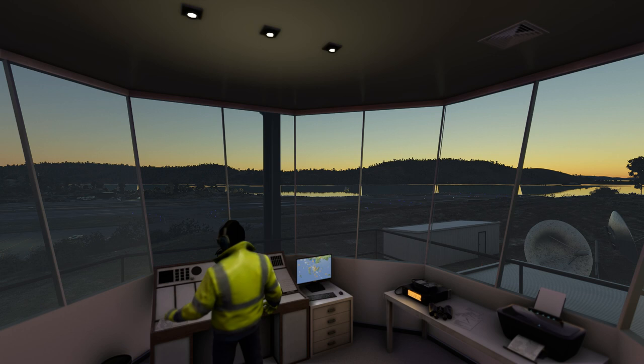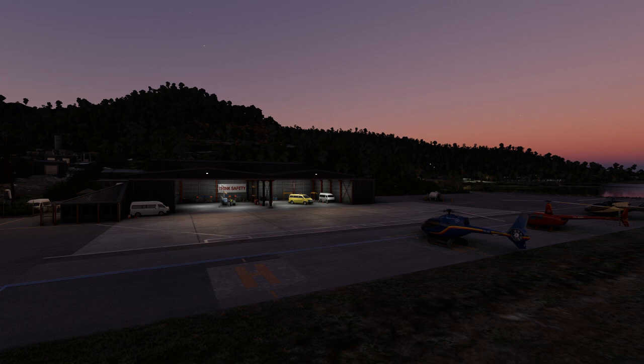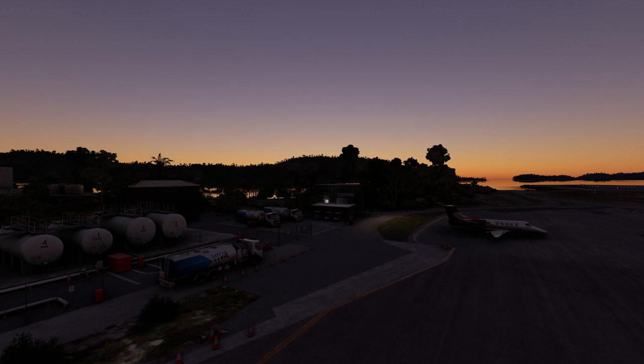So here's the helicopter ramp, as you can see the hangars there are nicely lit. And the ramp has subtle lighting. The source of the lights looks pretty good. You've got the light sources here. Can't see much in the way of the sobo globes, which is good. So on this side, where the Phenom is parked, this is the fuel farm. Not much lighting over here, but then I wouldn't really expect it to be.